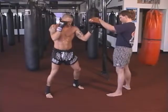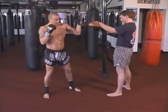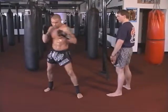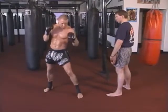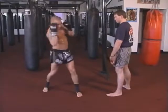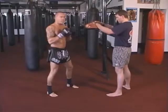My elbow is straight up from the floor. My wrist is straight. Left uppercut. Lead uppercut. So I use the motion of my hips. Again, putting my knee to the middle. Boom. When I let it go, I push up on my toe. If it's a left uppercut, I push up on my left toe. If it's a right uppercut, I push up on my right toe. I'm trying to go up through the pads.